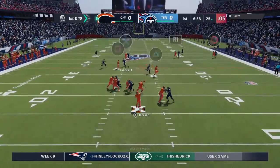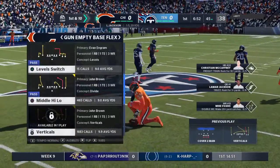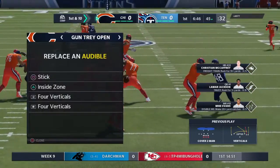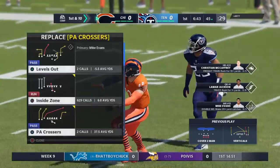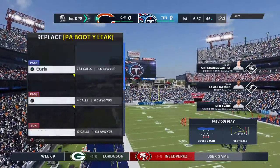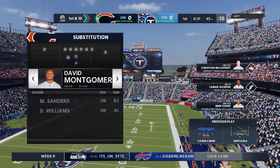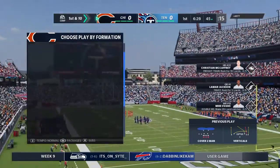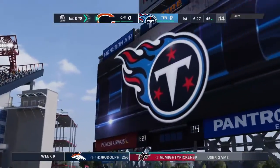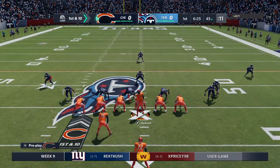On first and 10, it's Jackson. Gets this to his running back, it's Christian McCaffrey. And they'll get it all the way up about 5 yards shy of midfield. Just like that, a pickup of 20 on their first play from scrimmage. First down. The big play to start him out has him at the 45 already.